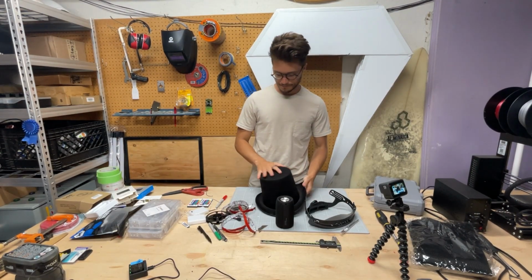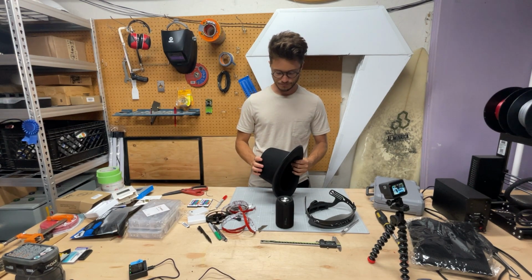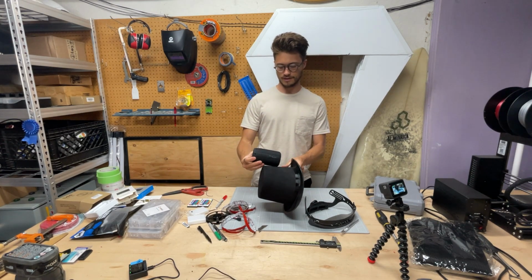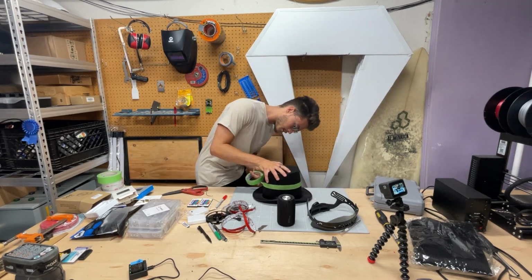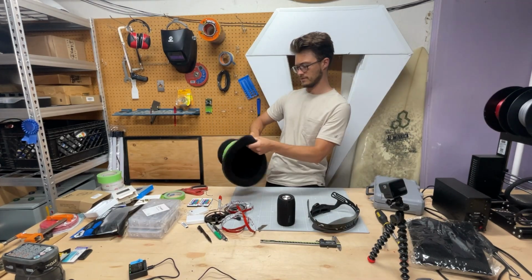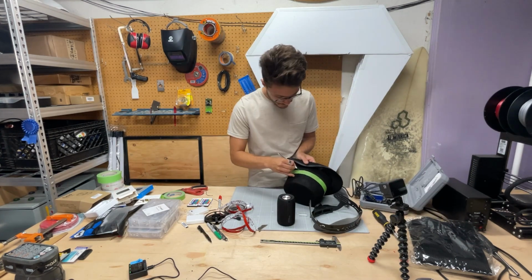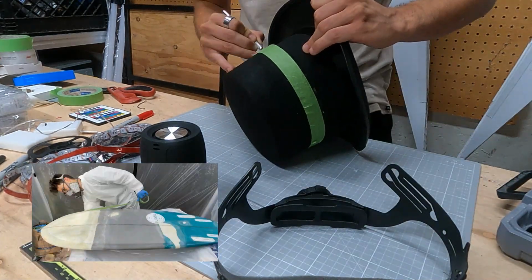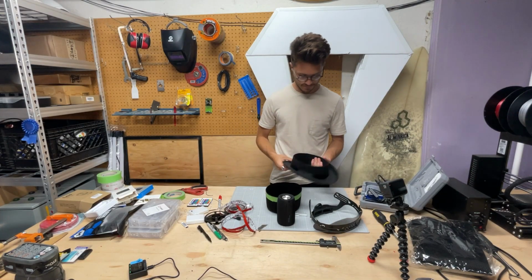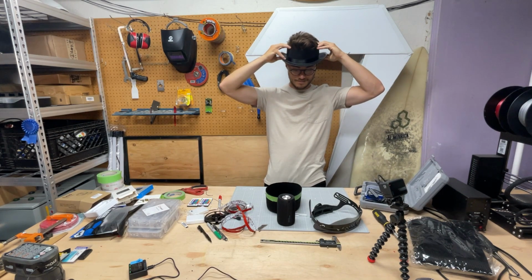Cool! So the first thing to do here is cut this guy so that I can make it longer and then fit the speaker inside. Something like this. Whatever. Good enough. This tape method I learned from building surfboards, and it helps you get a straight line on a curved surface. Cool. Yeah, this is about right.